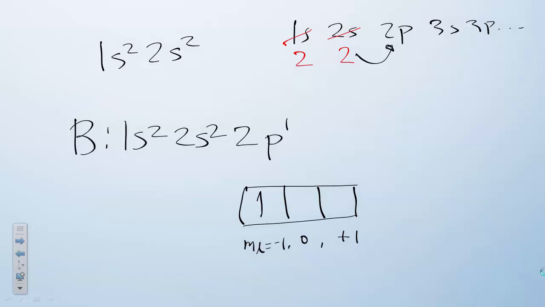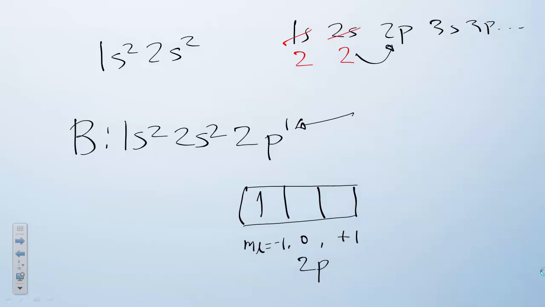So the electron configuration, 1s2, 2s2, 2p1 for boron, we can represent it this way. So our expanded notation. We can also represent it with this box, saying, okay, here we have an electron in the 2p, and you have those other filled boxes there as well that you can draw.